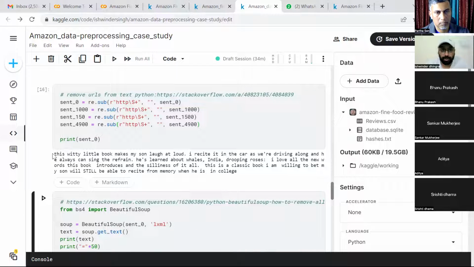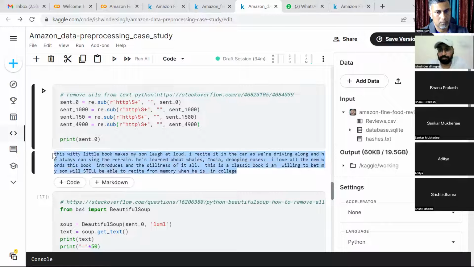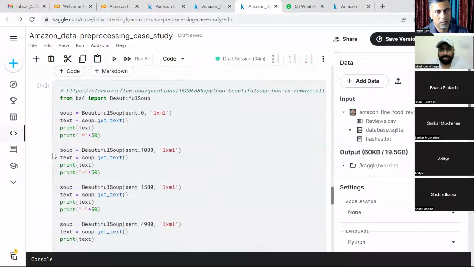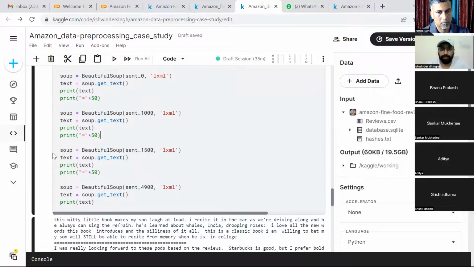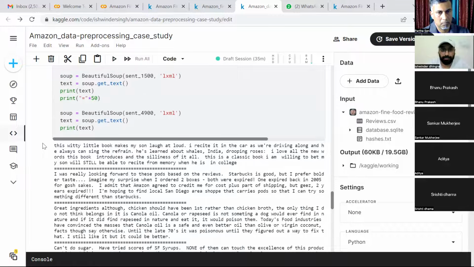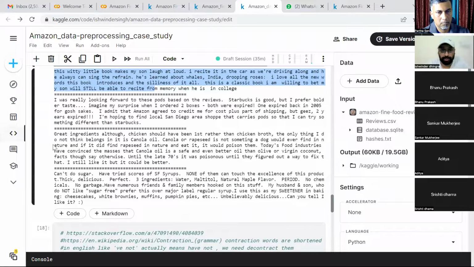It's done. After using a regular expression to replace it, this is how my first row looks. Still, we have a problem over here. How are we going to handle it? We are going to use the Beautiful Soup library, a very important library available to remove all the HTML tags, or to get data from websites. It's like a web crawler, you just scrape the data from the website. You can read about this Beautiful Soup library. Let's run it. Now we are done. They have removed all the HTML tags that were available. Can you see? It's all done.